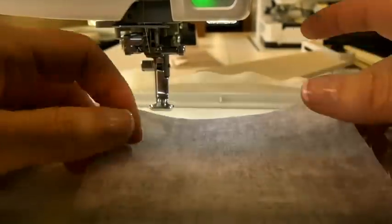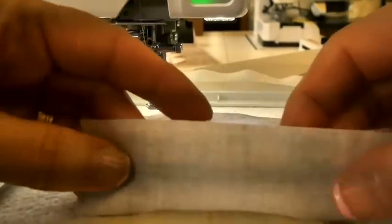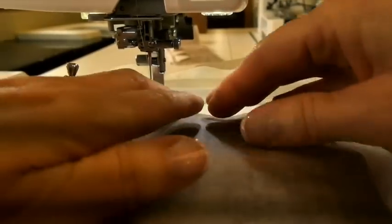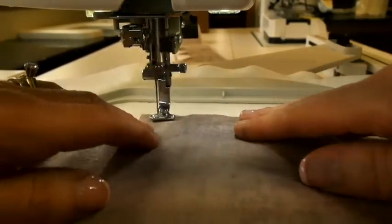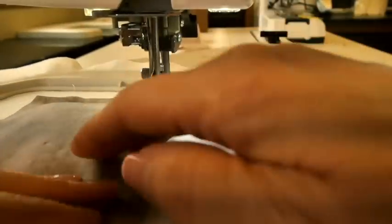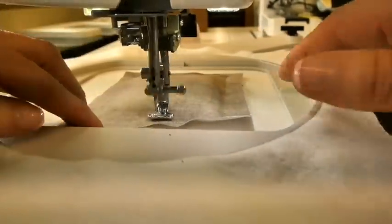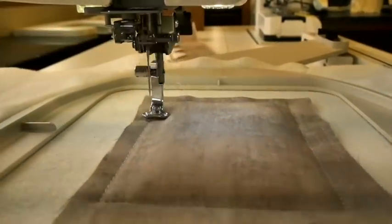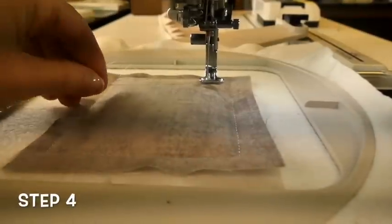So here's my border fabric. I'm going to lay it over the wool, and I'm going to make sure it's centered. And then we're just going to sew a tack down stitch to hold all the layers together. And this is still with water soluble thread in the needle and embroidery bobbin thread in the bobbin. And I'm just going to make sure that the fabric stays nice and smooth. There we have it.